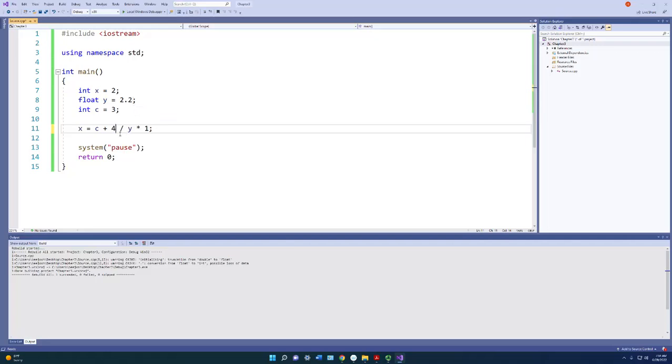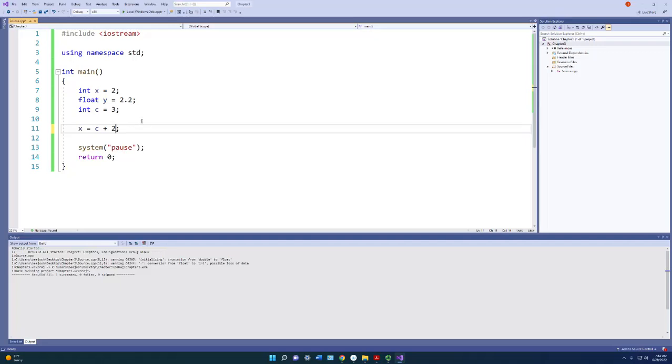Now, since we're taking an integer, it could just truncate and take 4 divided by 2 and give you 2 here, because we're taking an integer and working with a float. No, it's going to truncate it and just be 2 because you're mixing your expressions. And so that's going to be 4 divided by 2, and then it'll do the 2 times 1, which will be 2. And I could be wrong with how it's evaluating it, but that left to right behavior and the operator precedence and associativity is kind of the way it works.